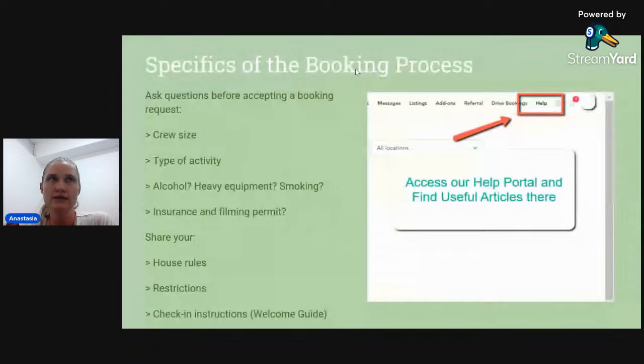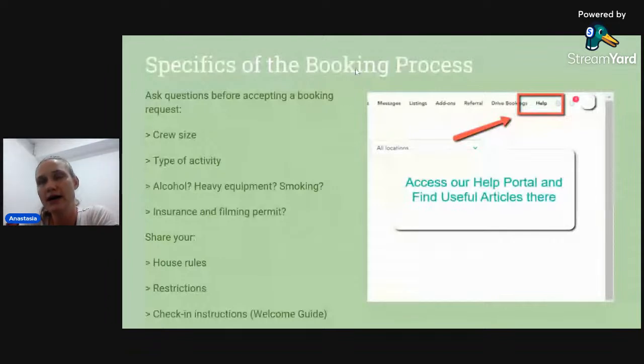Not all renters manage to get access to the location, so it's very important to stay online or to be available to answer renters' questions in the booking chat, or to pick up the phone if the renter calls you and requires some assistance. Maybe your site rep will be available to help. So all this information, the check-in instruction, should be available in the welcome guide.